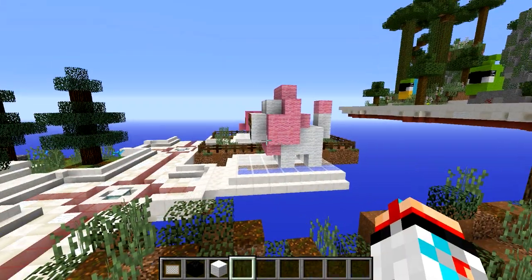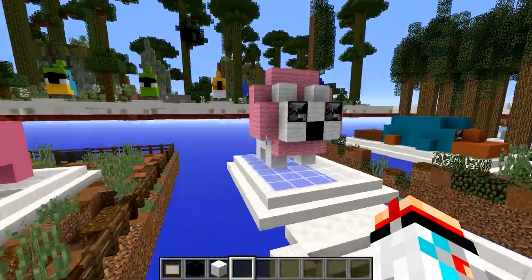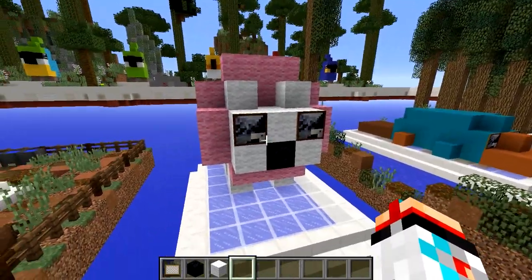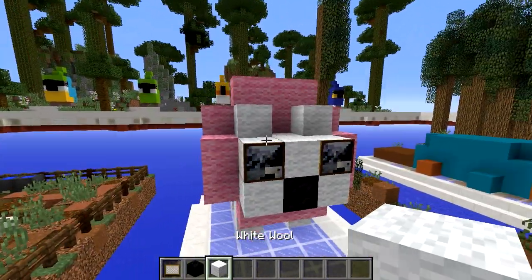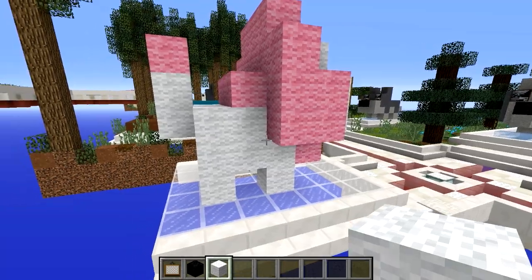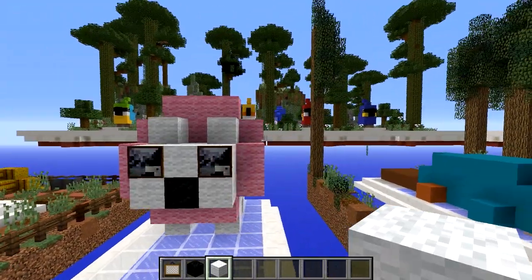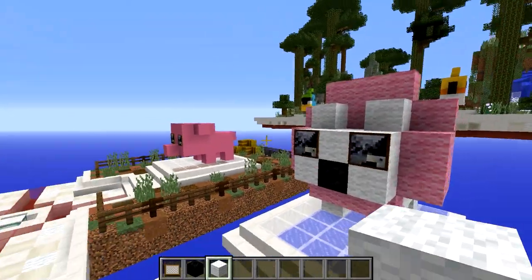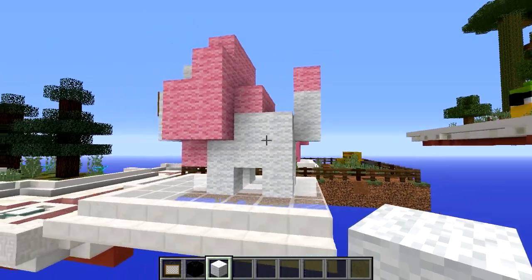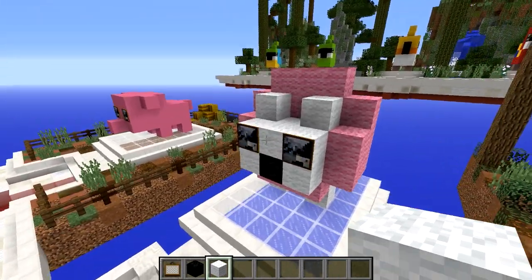Alright guys, so first and foremost, we're gonna just take a look at this guy. So the big thing I'm not happy with is the face. This face looks scrunched down. I think I have to make it a block taller, so I'm gonna play around with that for a bit. Other than that, I'm actually quite happy with the rest of the statue. The mane looks good. I like the way the ears superimposed on the different color mane looks. So there might not be too many changes we have to make. I think the body looks okay. I think the shape of the mane is great. So what we're gonna do is play around a little bit.